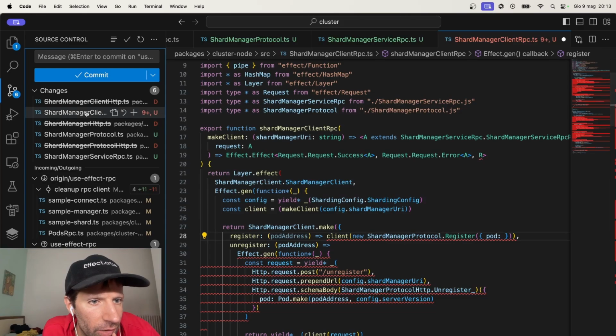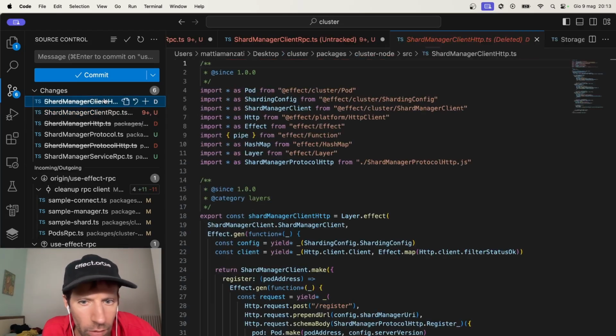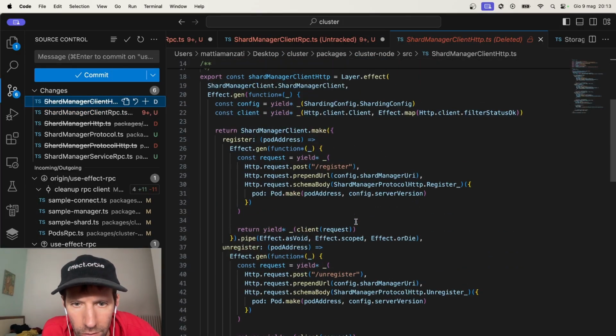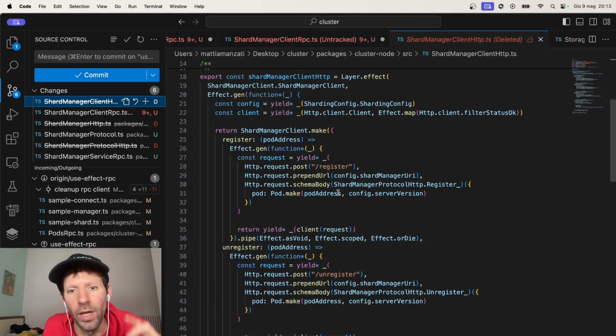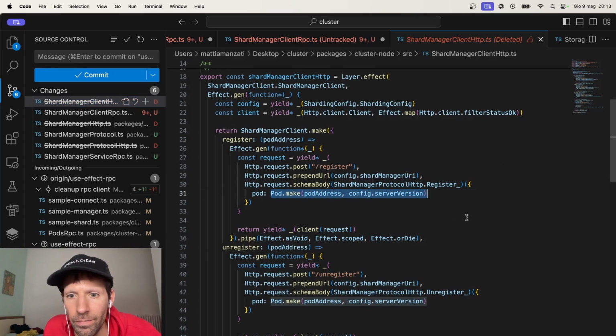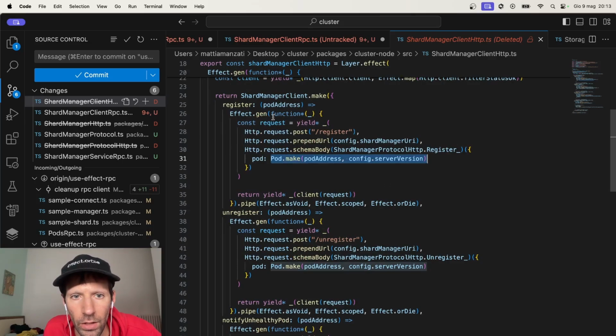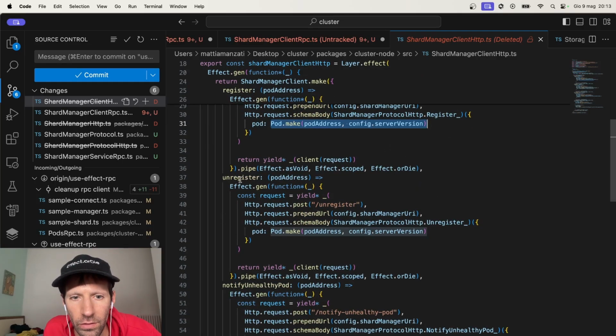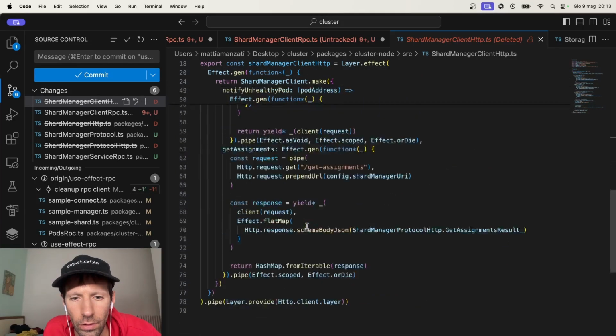Shard manager client HTTP. Yeah, it was something like pod.make, pod address config.server. Okay, so it was like this. It needs to register and needs to unregister.